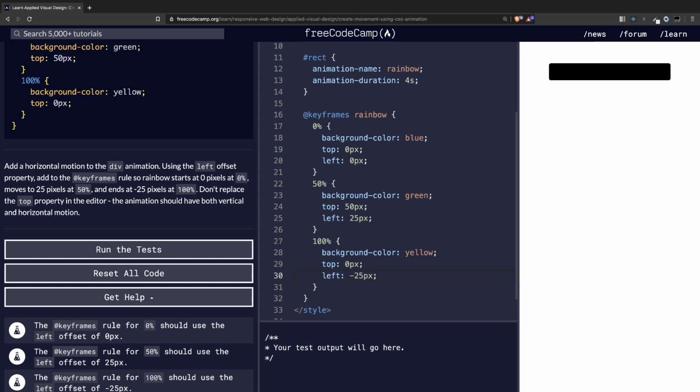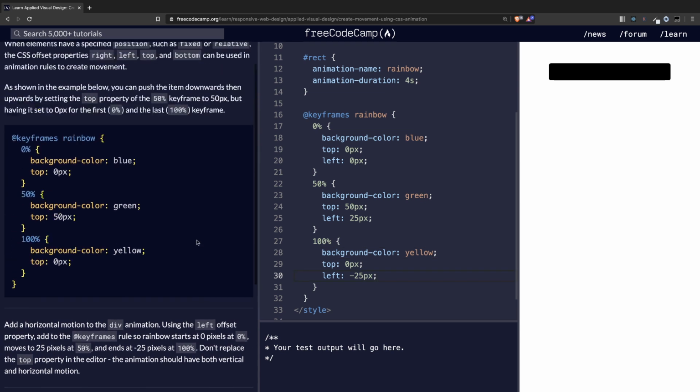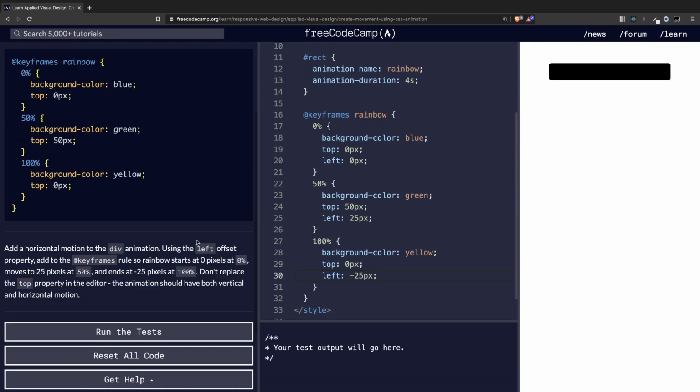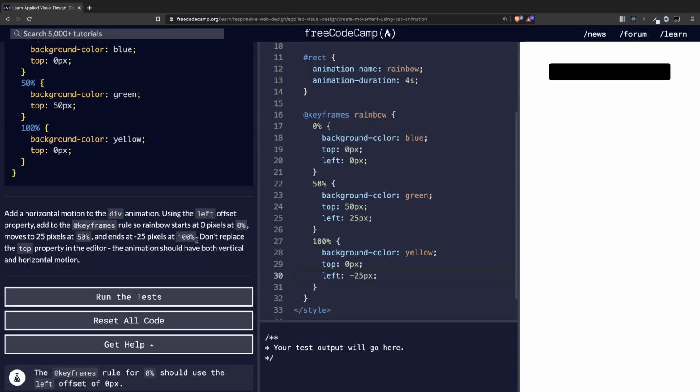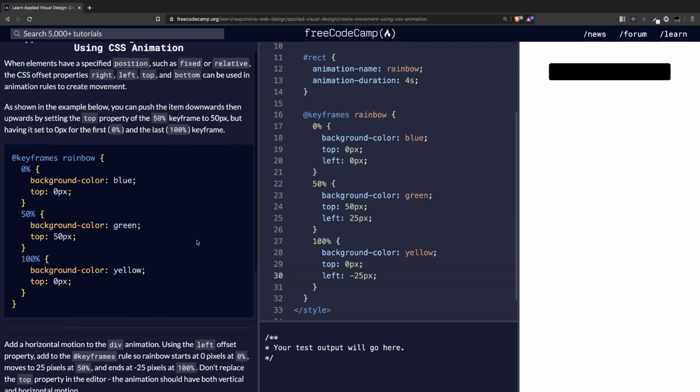Look at that, that's a nice animation. Yeah, so as I said, you can play around with this and create all sorts of crazy animations. Although they haven't said that, you shouldn't play too much.